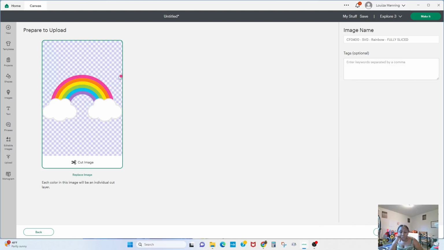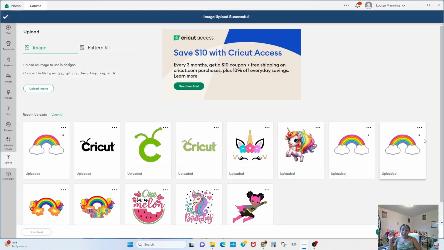This file came with this, you can see this little extra. Okay, but anyways, if you want to change the name here, you can change the name. You can put tags if you want. That is optional. I don't even put that tag, that's a waste of my time. And sorry, my phone. You can change the name like I told you guys, and you can click on upload. I'm not changing the name, I'm just going to leave it the way it is.